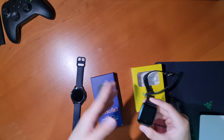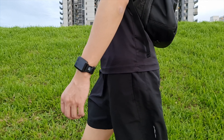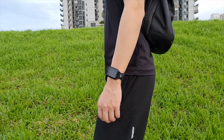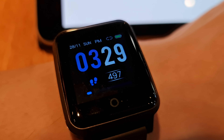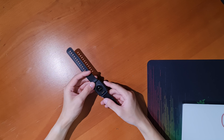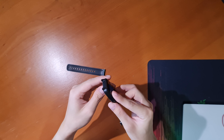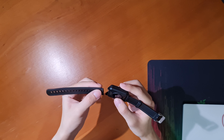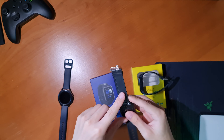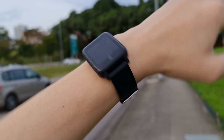The catch is that the sleep challenge only works with the two new fitness trackers provided by the Health Promotion Board — not with any other smartwatch, even if it does sleep tracking like my Galaxy Watch 4. My guess is this relates to the complicated process of getting companies like Samsung and Apple to share your sleep data with the HPB. It's unfortunate because most people who own a smartwatch probably won't want to wear two watches. There is a workaround — pairing the step tracker when sleeping and switching back to your watch when awake — but it's pretty inconvenient.